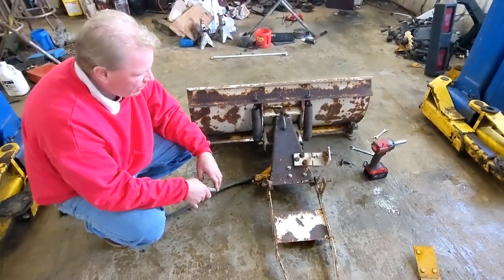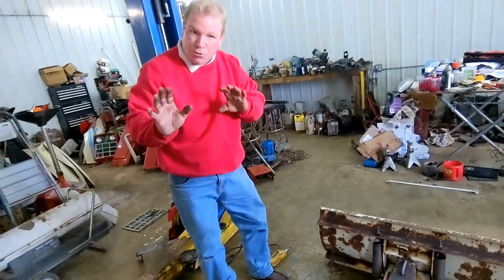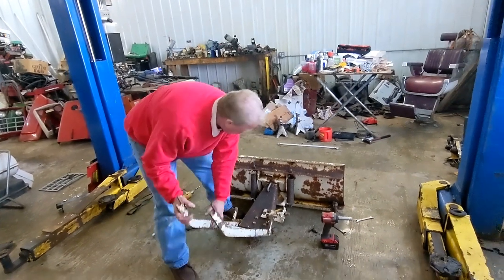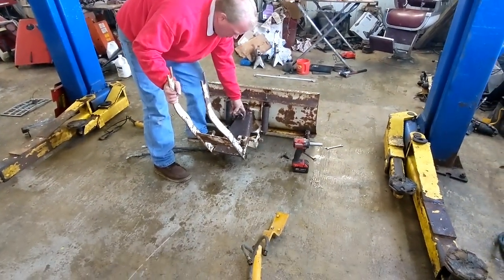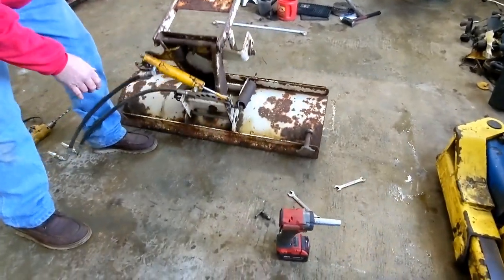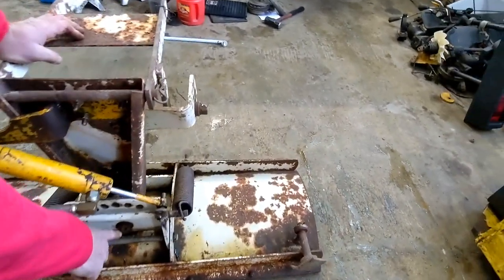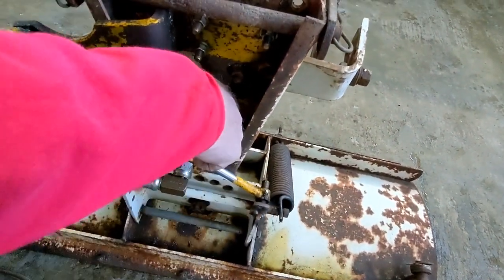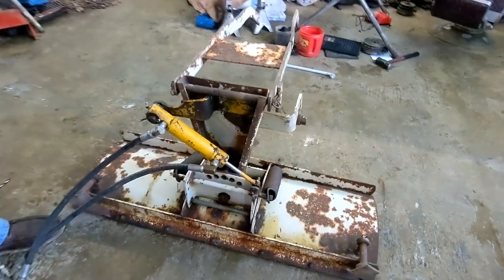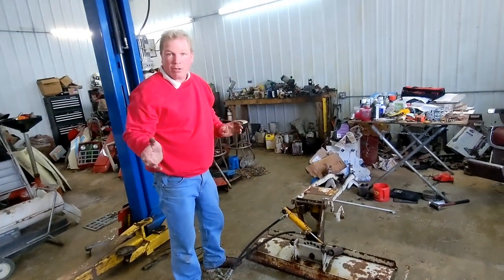It will make it a quick angle blade and it saves a lot of time — it just makes your job so much easier. Just remember, after you get done making that, you either have to put some washers underneath your angle, or you just have to take your pin out. Right there is your pin, because your main king pin on your plow is down there, so that pin has to go or it won't power angle. But that's the finished product and that's how you make it work very rapidly — just a quick thing that I learned.